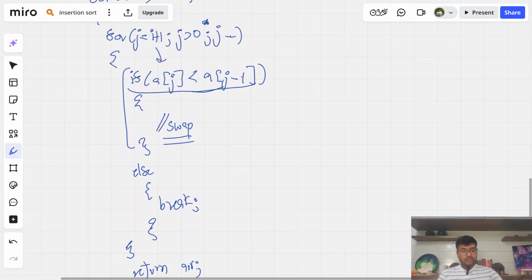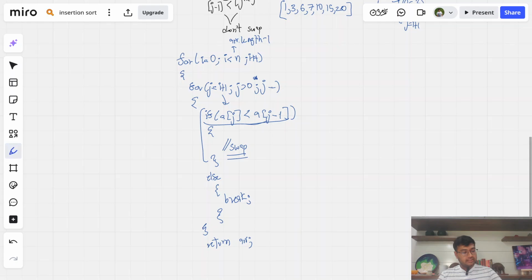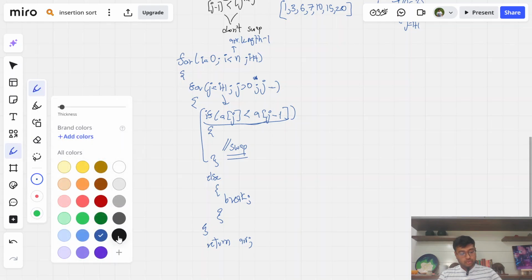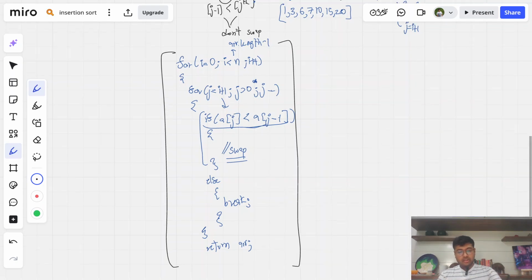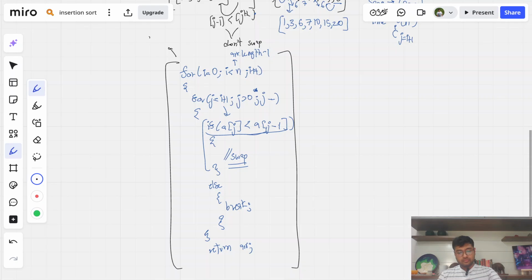So basically this is the main block of code, and we can simply take the array as part of the argument.